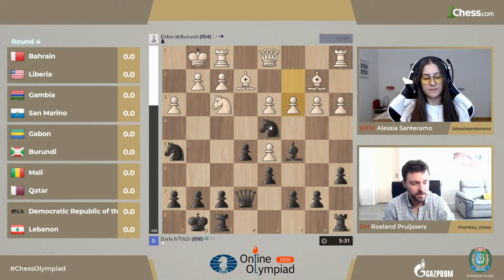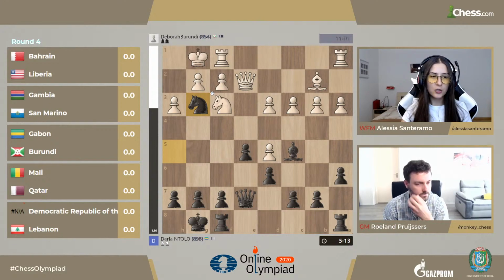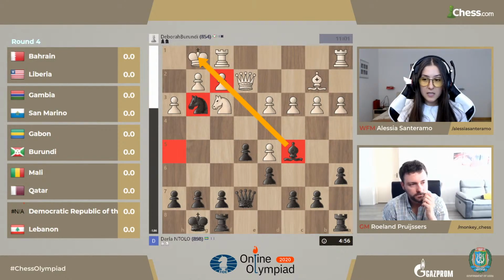Actually, now Black has a chance to win an exchange with knight takes e2, queen takes e2, and knight g3. Oh, wow, that's true. Okay, knight e2, queen e2, and let's show it because it's very nice. The knight seems hanging on g3, but the bishop is pinning the pawn, so the pawn can't take the knight. And this very smart knight that was risking its life on h5 is now going to capture a queen or a rook. I guess White will leave the rook, but let's see if this happened.